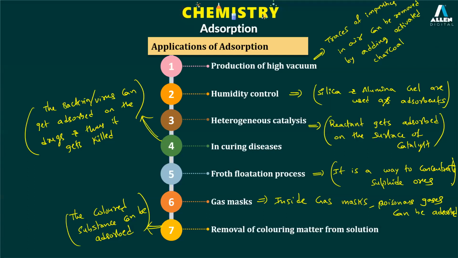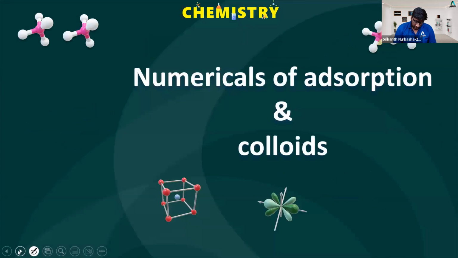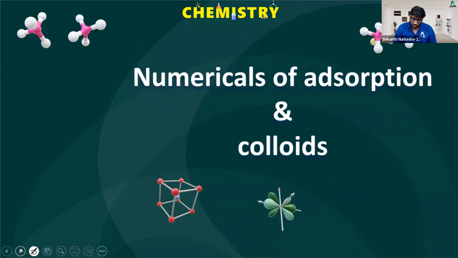Yes, sir. We have covered adsorption, absorption, occlusion, sorption, desorption, definitions, physical adsorption, chemical adsorption, differences, thermodynamics of adsorption, delta H, delta S, delta G, and factors affecting it: nature of adsorbents, nature of adsorbates, temperature and pressure. With respect to pressure, we have seen the Freundlich adsorption isotherm, the Langmuir adsorption isotherm, and for solutions x by m is equal to k into c power 1 by n. And finally we have seen the applications of adsorption. So let us try to solve some numericals on adsorption.